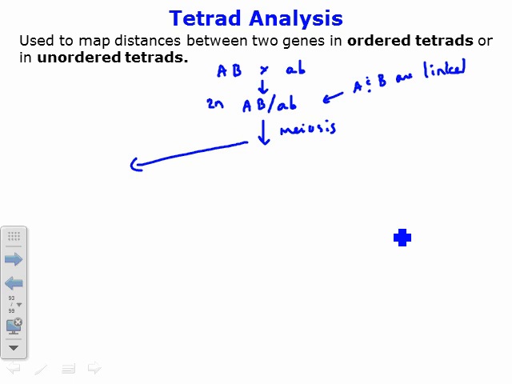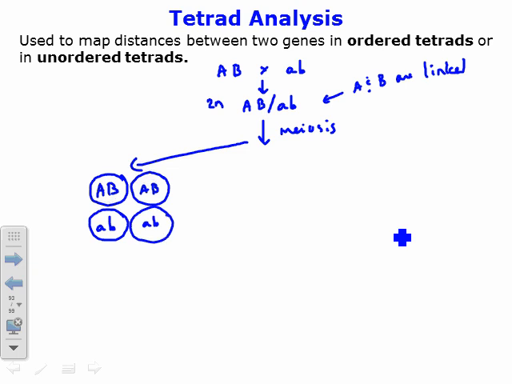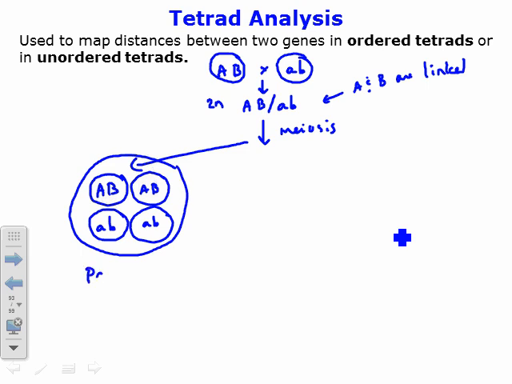So let's say, for example, that no crossing over occurs. If there's no recombination, and the cell goes through meiosis, there would be 4 spores produced. The parentals, they're both dominant for A and B, and the recessive for a and b. So in this case, the 4 spores that are produced are identical to the parents. This type of ascus, within a larger ascus here, these 4 spores, is what's called a parental ditype.